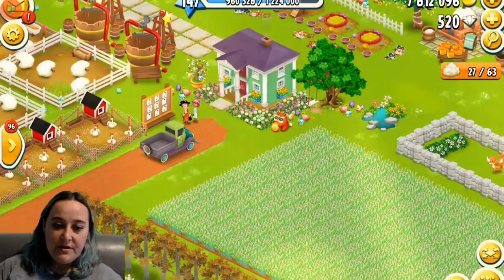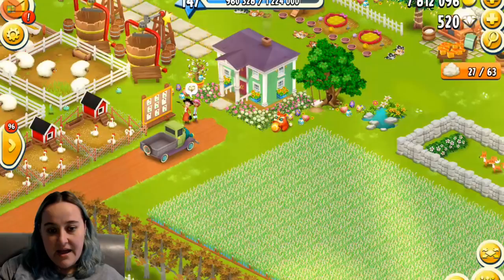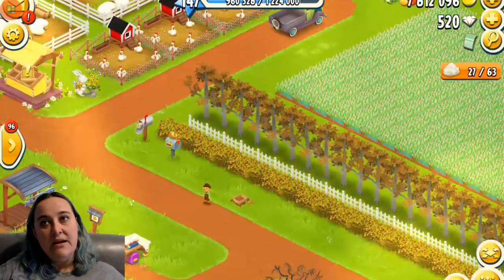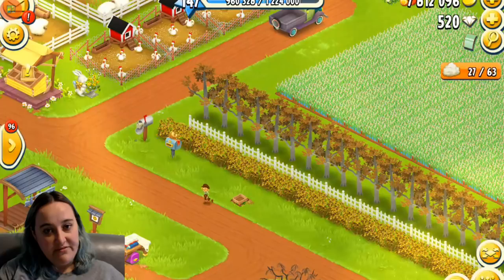I am going to play a little bit of Heyday with you guys. And today I would like to show you my tricks for how I use the town within Heyday. Specifically, how I make sure that I'm always derby ready when there is a derby task that involves the town. So we're going to go over to the town.